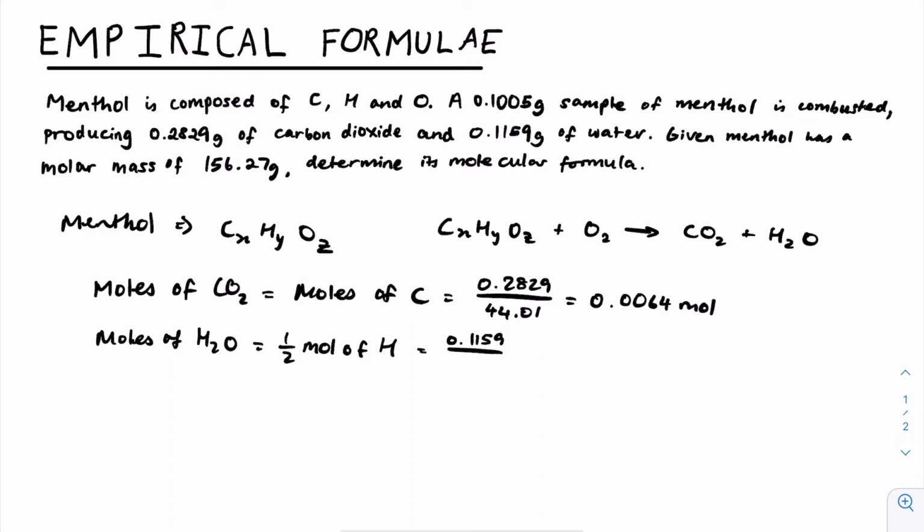which is equal to, so the moles of water is 0.1159 divided by the molar mass of water, which is 18.02, which is equal to, just putting in the calculator, 0.0064. So the moles of hydrogen, therefore, are 2 times that amount, which is 0.0129. So actually this part here was going for more decimal places, and when we multiplied it, this became a 9 instead of an 8. All right, that doesn't matter too much though.